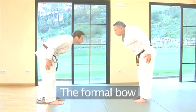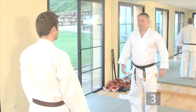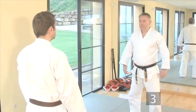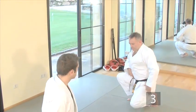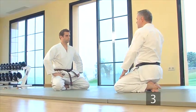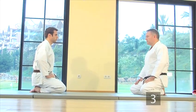Step 3. The formal bow. For the beginning of the class, you'll be expected to formally line up in grade order, facing the sensei. Adopt the bowing position, and when the instructor calls the bow, go down onto your left knee, followed by your right knee. Cross your toes behind you and sit on your heels. Make sure you sit up straight with your hands above your knees.